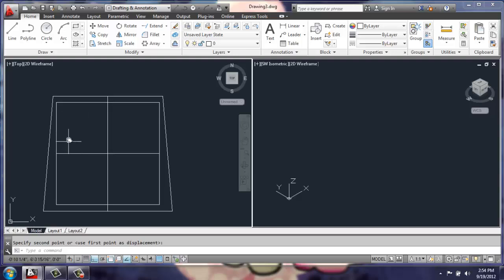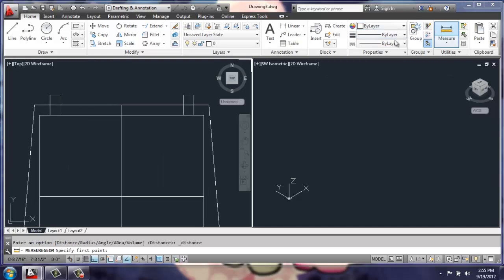Okay. Also at this point, I'm going to use a polyline. I'm going to draw a polyline from this corner on the inner square, out 2, over 1, down 2, and C for close. I'm then going to move that in 1 inch, and then I'm going to use mirror and mirror that so it's exactly the same place on the other side. Okay, and that's going to serve as supports for our back later on. Just to check, we're going to measure and see that the distance in between from here to here is 12 inches.